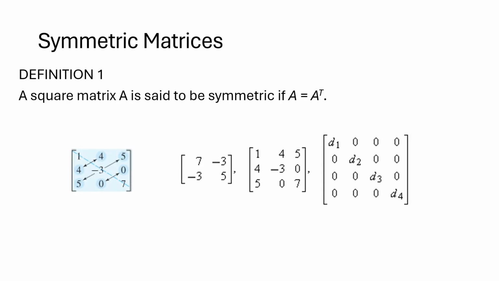Okay, so let's look at symmetric matrices. Definition 1: a square matrix A is said to be symmetric if A is equal to the transpose of A. So it is easy to recognize a symmetric matrix by inspection. The entries on the main diagonal have no restrictions, but mirror images of entries across the main diagonal must be equal. So like this illustration, you have the main diagonal, and other than the main diagonal, they are equal. All diagonal matrices, such as the third matrix, have the same property. So like this one, these are symmetric matrices.